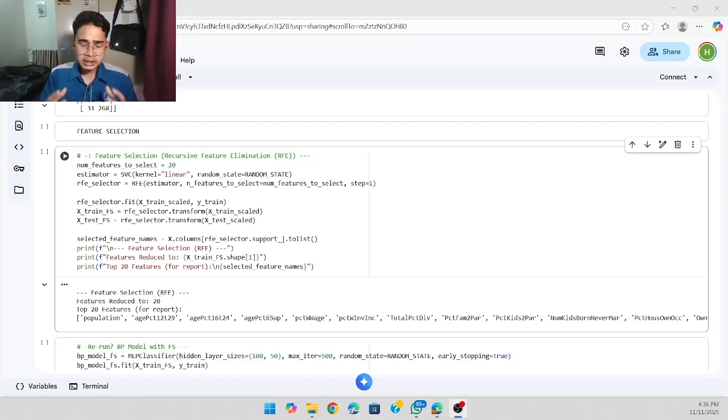And next, we rank the features by the coefficients assigned by the SVC. After that, we remove the unimportant and unnecessary features. And lastly, we repeat this process until we get the best results. So Alhamdulillah, after we completed this task, we managed to reduce the features from 141 to 20 features. So that's that for me.